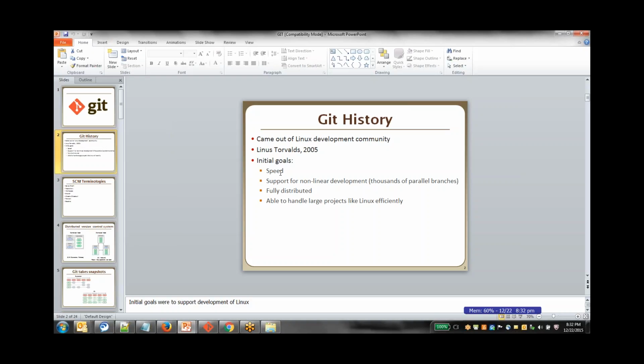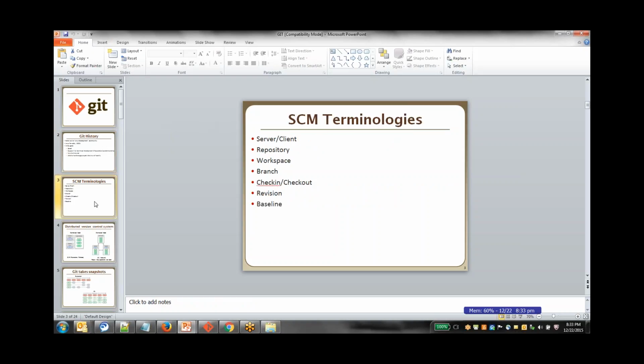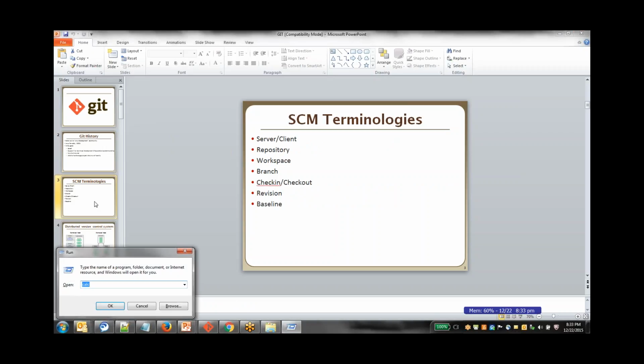If not, let me walk you guys through some fundamentals of SCM tools, rather than just dumping onto Git. No matter what kind of tools you'll be working with, you need to have certain understanding of the terminologies. So first, let's understand that and then keep moving forward. If you take it in very layman terms, an SCM tool means there'll be some tool which is going to have some database internally, and that is going to keep track of each and every change you make. So let's see how exactly it is going to work.